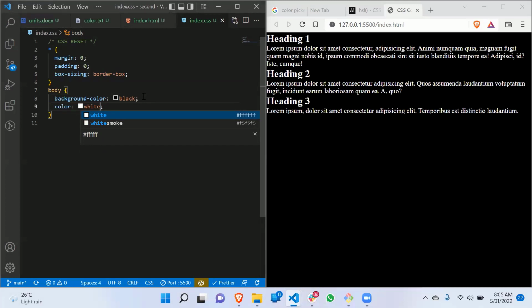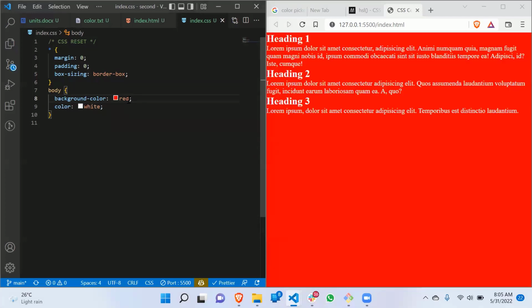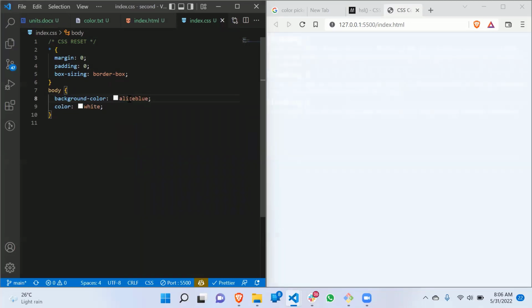So the basic colors are just all normal colors. We have our red, blue, green, and the rest. And this is very simple. It's easy to select, but as we progress with the tutorial, I will tell you the downside of it in our code. So these are just normal colors. You can use any one, purple, we also have Alice blue. These are just basic colors we have. So for now, I will just set it to black as our default.